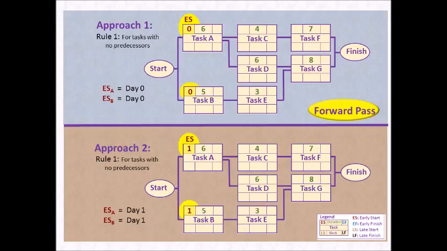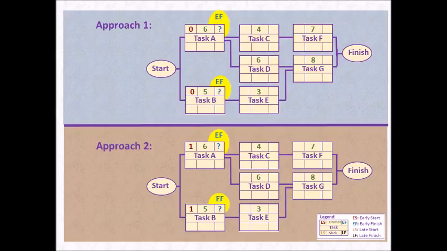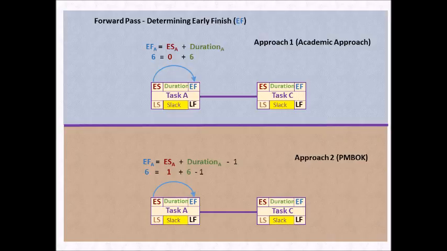The forward pass will also reveal the overall project duration and which tasks are on the critical path. Now that we have the early start date and duration of each task, we need to figure out what the early finish date for each task is. For this, we'll need a formula. To determine the earliest a task can be completed, we simply add the task duration to the task's earliest start time. You can see this works well with approach number one. The earliest that task A, a six-day task, can end is day six. However, for approach number two, a small adjustment is needed. Task A of approach number two still ends on day six, but we need to subtract one day because we began the project on day one instead of day zero. And you can see in our formula, we make a one-day adjustment.